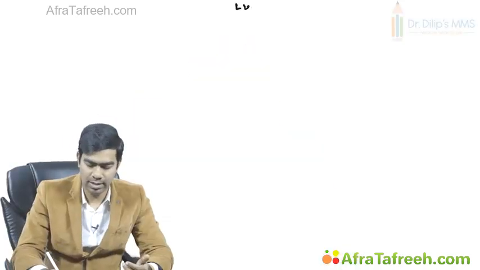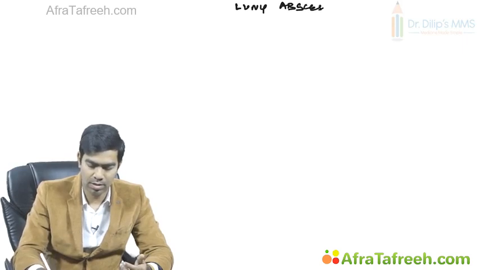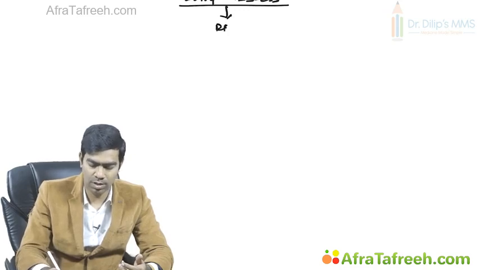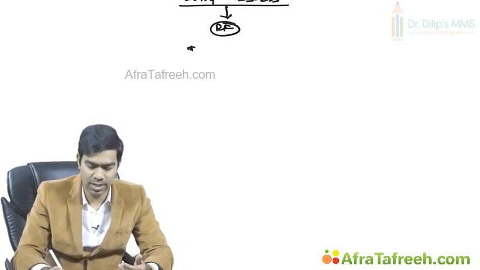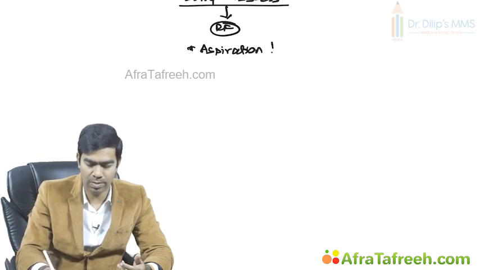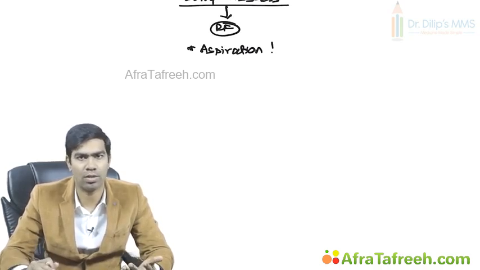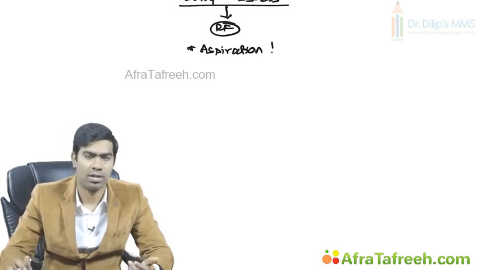Let us move on. Now we are moving on to the next disease, called lung abscess. First, let us know about the risk factors for lung abscess. It's almost the same as that of aspiration, which means anything that makes the patient more prone to aspiration will also make the patient more prone to lung abscess, which also means that declining GCS in the form of alcohol, neurodegenerative disorders, sedation, general anesthesia, all these things once again are going to produce risk for lung abscess also.